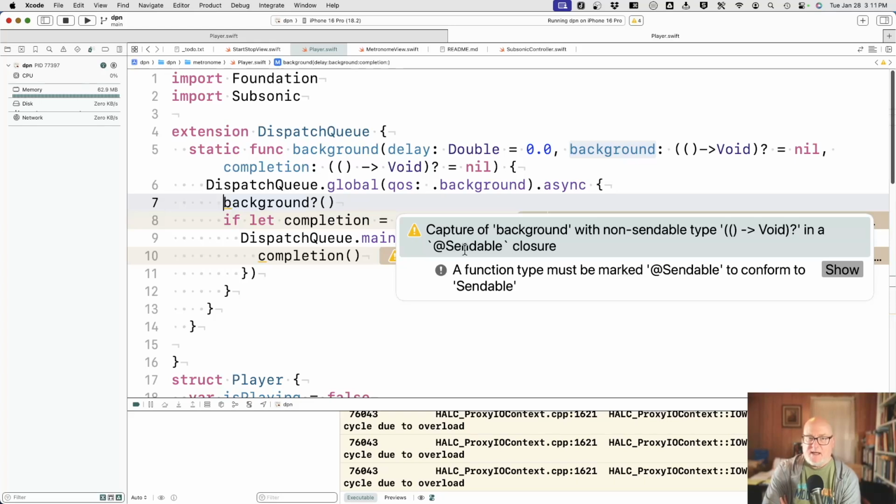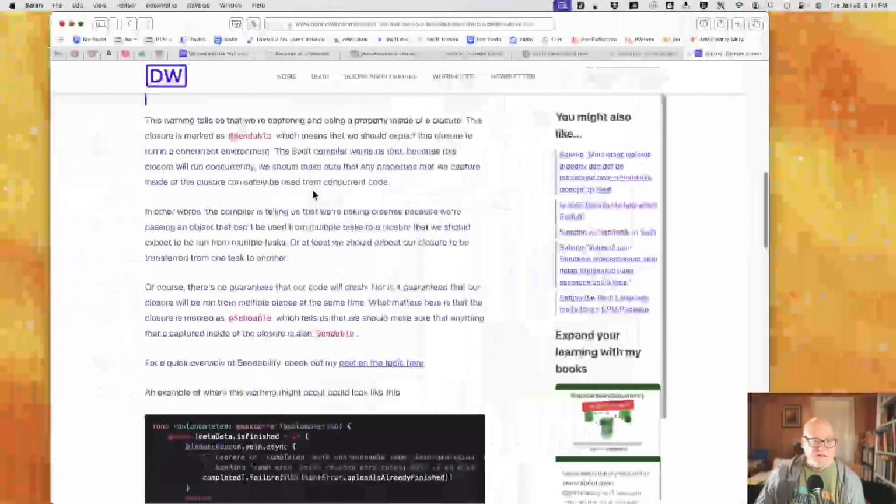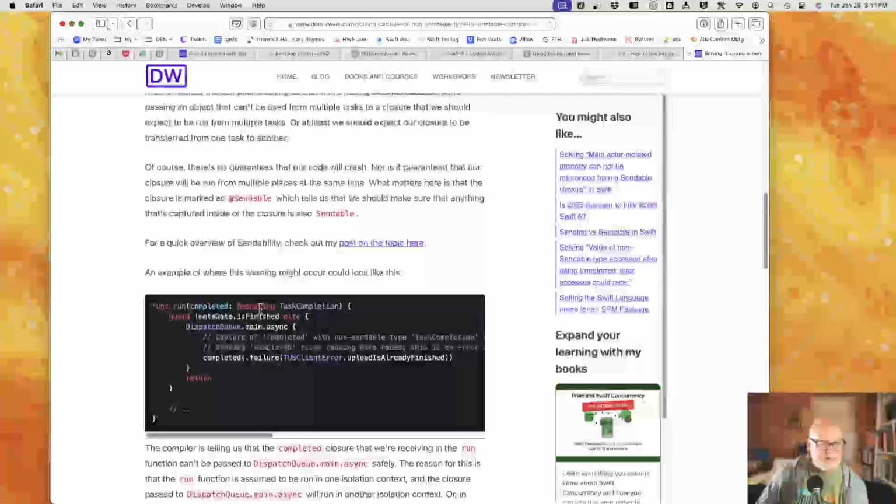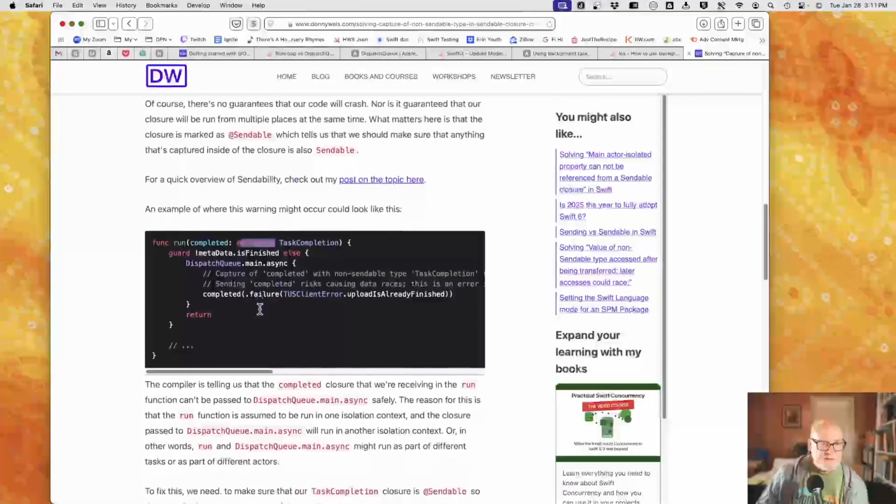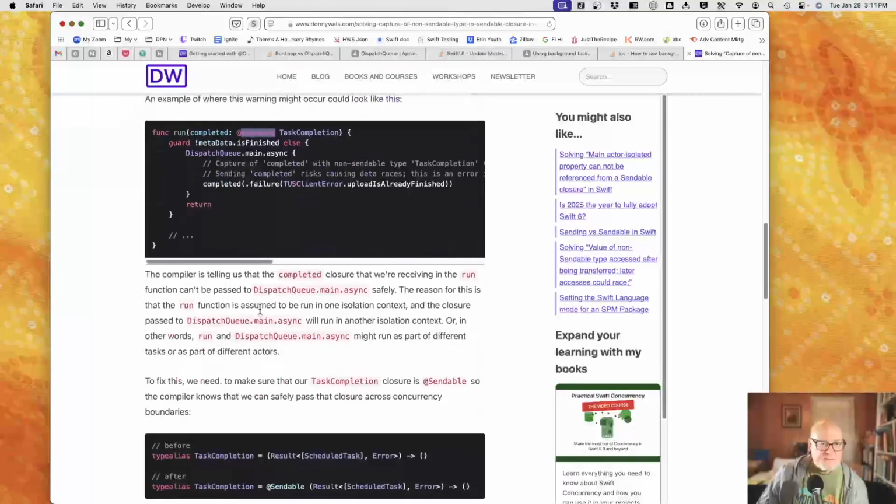A function type, I don't know what the function, usually you would expect it to tell me how to do that. Okay, escaping. The completed closure in the run can't be passed safely because they might run in different tasks. Yes.